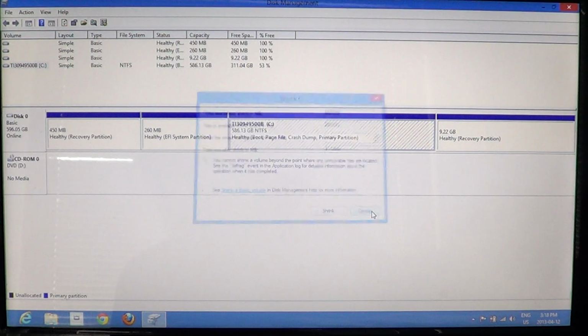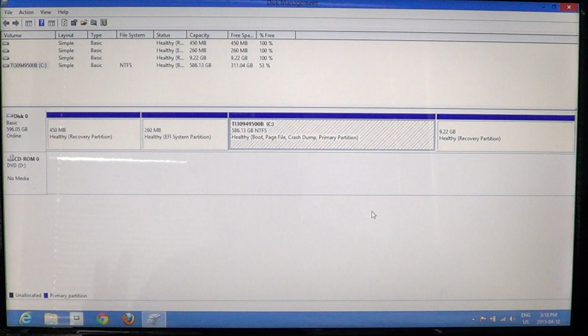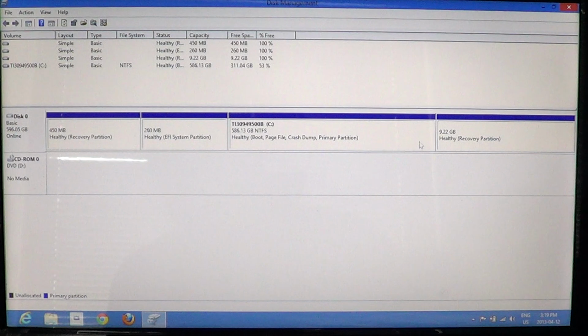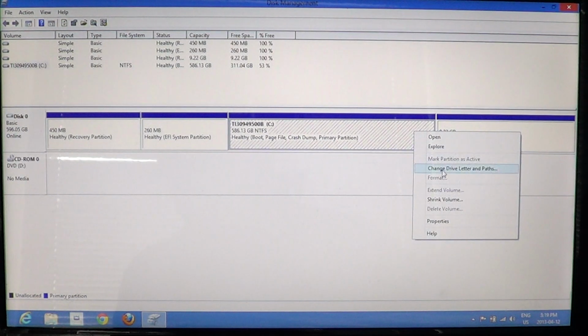And what's going to happen, you're going to see your computer work, and then it's going to change the mapping here. And instead of having a full drive, you'll see that your drive is going to shrink. And there's going to be a gray area that says unpartitioned or unused portion. And then you can right click on it and actually format the drive and put a drive letter to it. What's also cool about this is that you can actually change the drive letter of a drive.